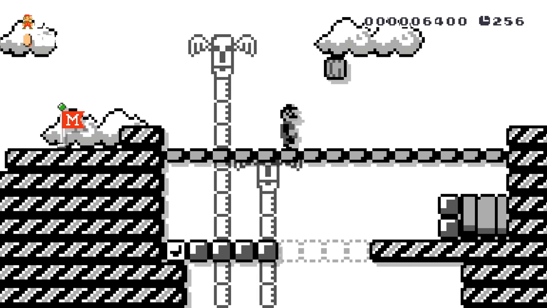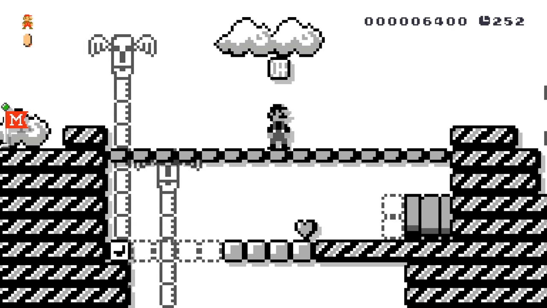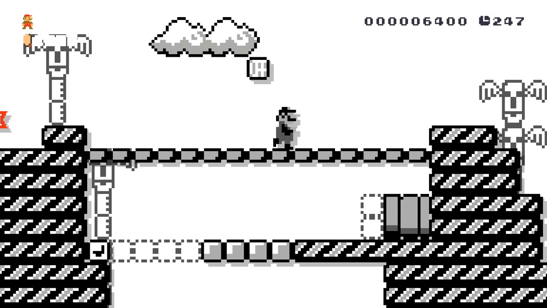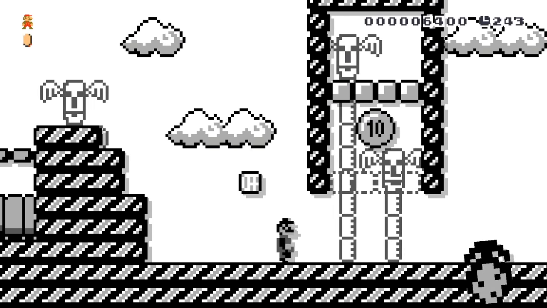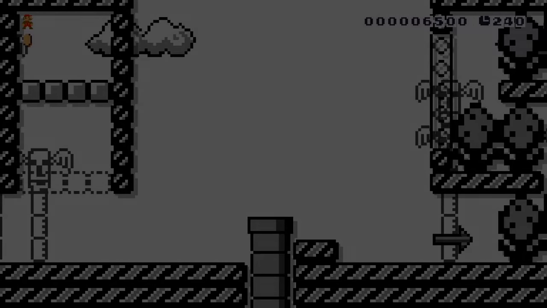Alright, we got a bridge here. Let's see. One up. Okay, the one up's a heart. I don't know if we checked that out yet. Boom, that's cool. So we could get some one ups here using the on-off switch. I barely remember this level. I haven't played story mode since the game came out, and that was quite a while ago now.